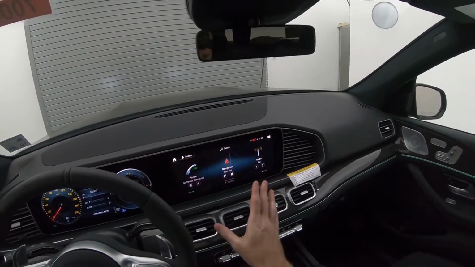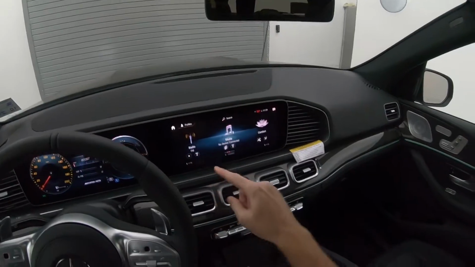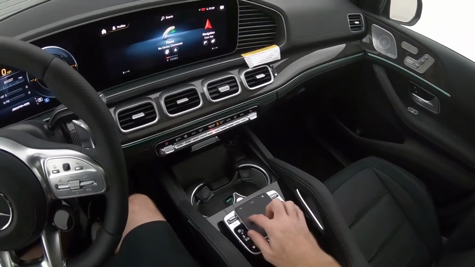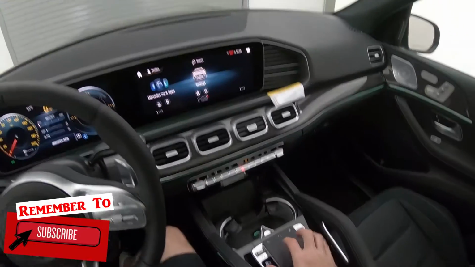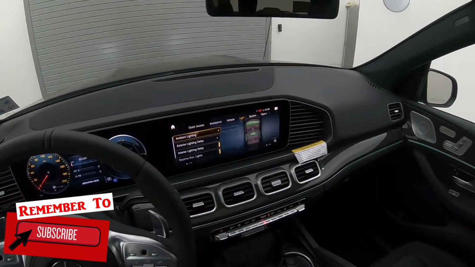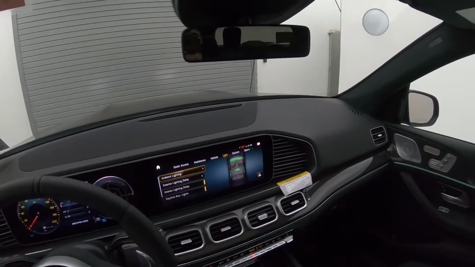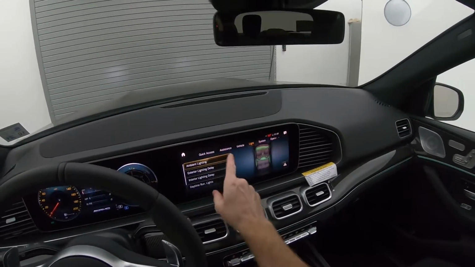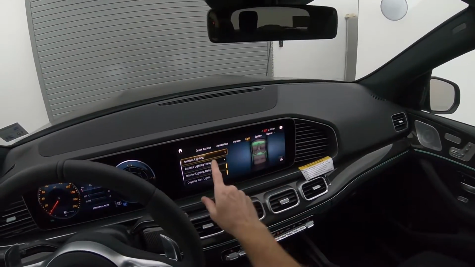And so here on your screen, of course, you can use the touch screen if you want to. You can also use the trackpad there if you'd like to do that. I'm going to just use the touch screen. So you're going to go to settings and then of course to light. And it's already here, of course. If it's not, you can kind of see how to get there.